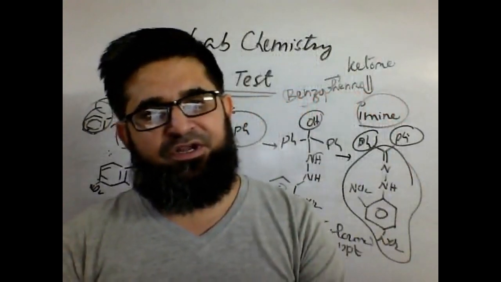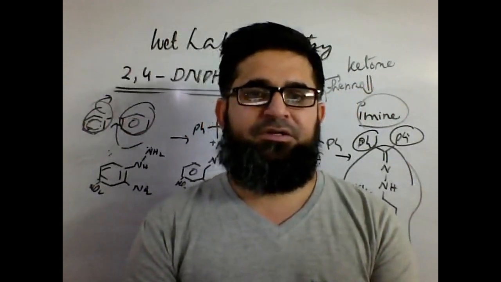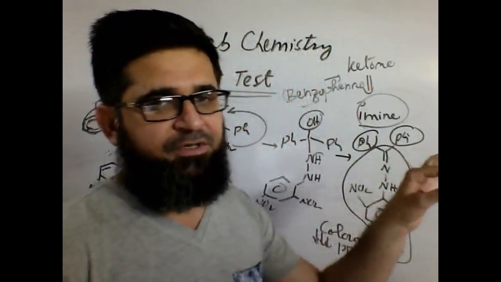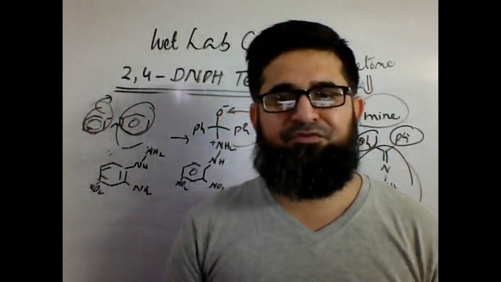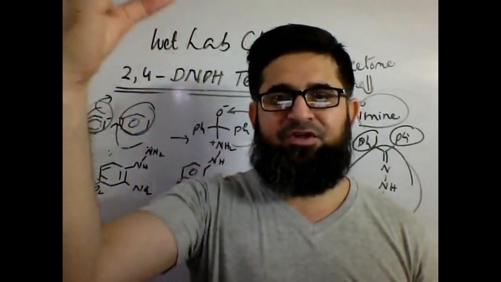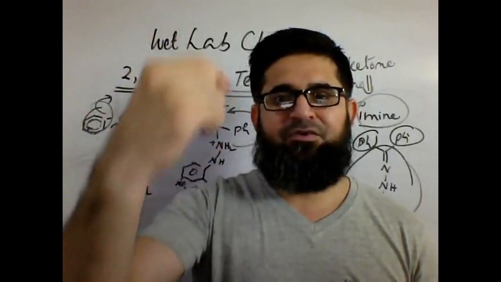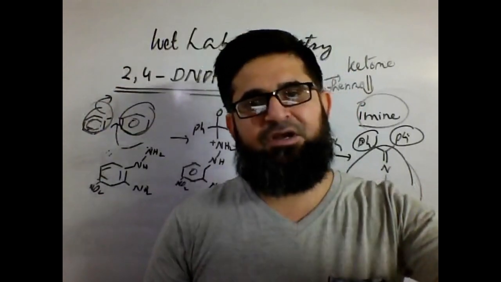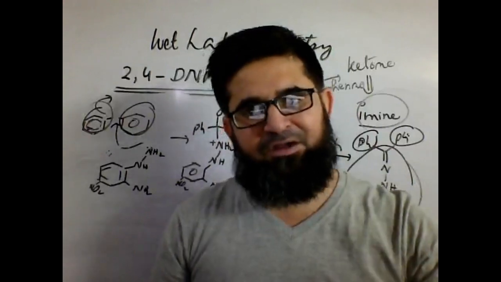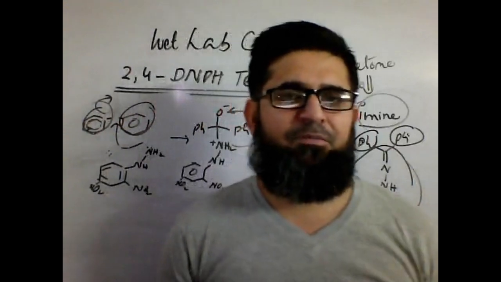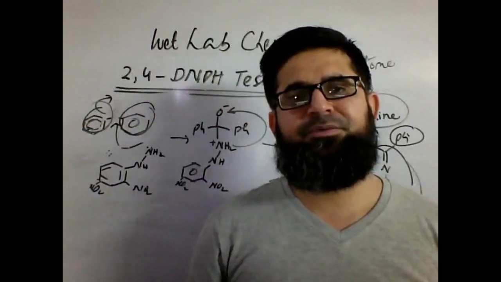First try to chalk out the reaction mechanism and the product in your notebooks, and then you are supposed to perform those in your lab and see what is the difference in the test tube once you have used benzaldehyde, once you have used benzophenone, once you have used acetaldehyde, or any other aldehyde or any other ketone. So this is all for the DNPH test.